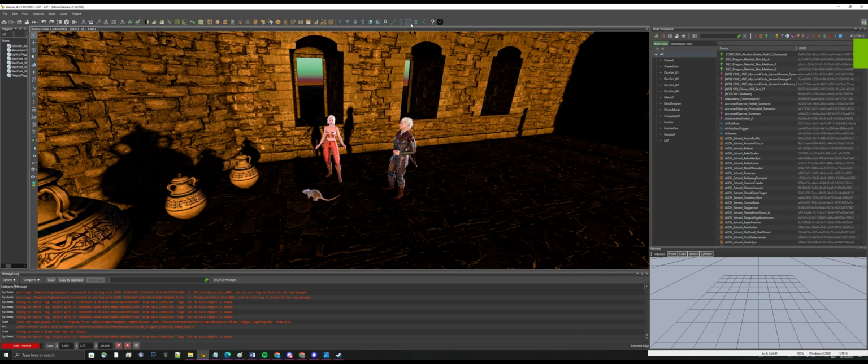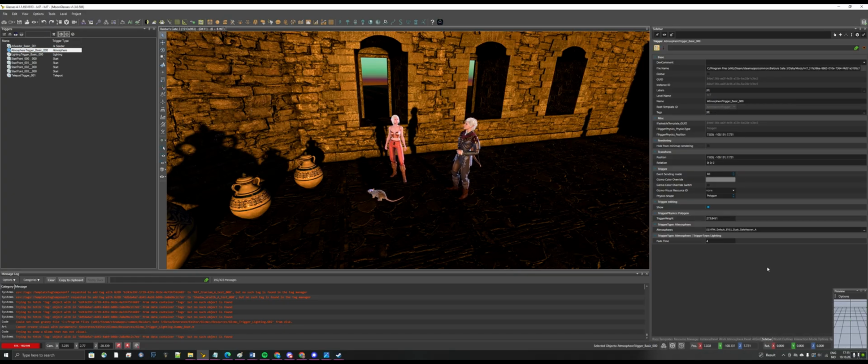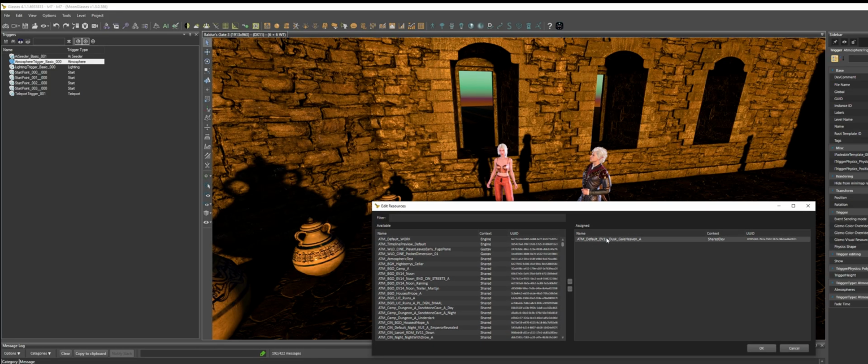So first of all, as we have learned, we want to find our atmosphere and lighting triggers. So if we go into the atmosphere trigger in the sidebar and then the atmospheres, you can see that here we have set a nice dusk atmosphere. So you might have noticed that when you open atmospheres from the base game or lighting triggers in general, there will be a lot of stuff assigned here. And that's because you can switch between them.